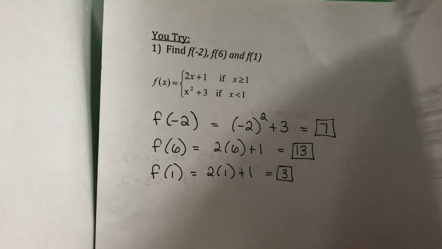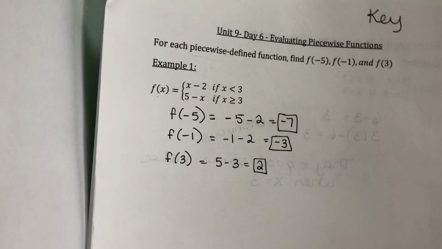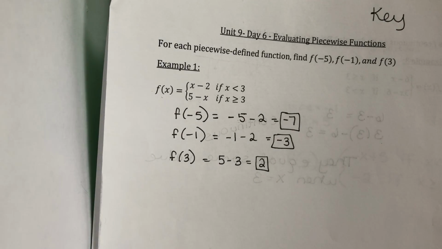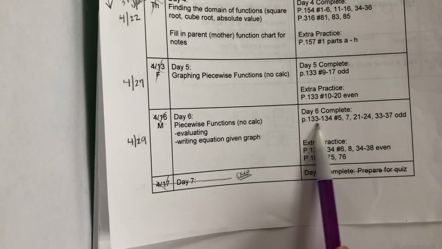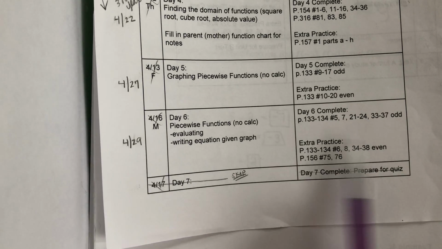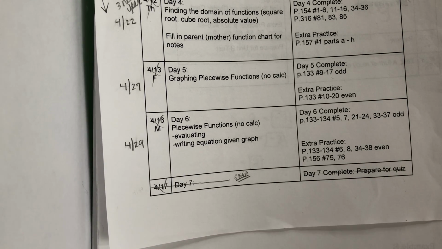And so that's it for evaluating piecewise functions day 6. The assignment would be this guy over here. Remember this sheet right over here is in Google Classroom as well. If you just look in the stream of the Google Classroom and go up a couple days, you'll see it.